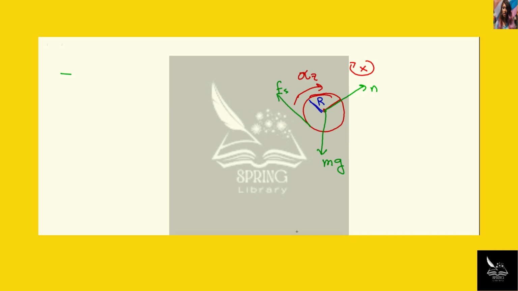So we write the total torque, which is the torque due to friction, as equal to mu s mg cosine theta times r. Remember that torque is basically force times r, so since we're only dealing with the frictional force, we just multiply the frictional force with the radius vector.